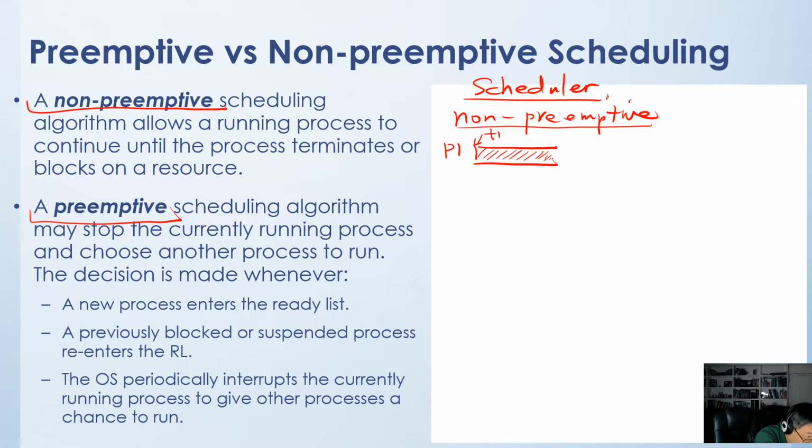Non-preemptive will allow the current process to finish before the scheduler loads the next process. So let's say I have a process 1, and process 1 is created at time 1. Now if process 1 is the only process running, process 1 gets the CPU. Now at time 2, if another process is created, since this is non-preemptive, it really doesn't matter. As long as process 1 is not finished, process 1 is going to continue, while process 2 has to wait. I use the dotted line to mean process 2 is waiting until process 1 completes its job at T3. Then process 2 will be allocated the CPU. That's non-preemptive. Process 2 cannot start until process 1 completes its job. Now let's take a look at the preemptive.